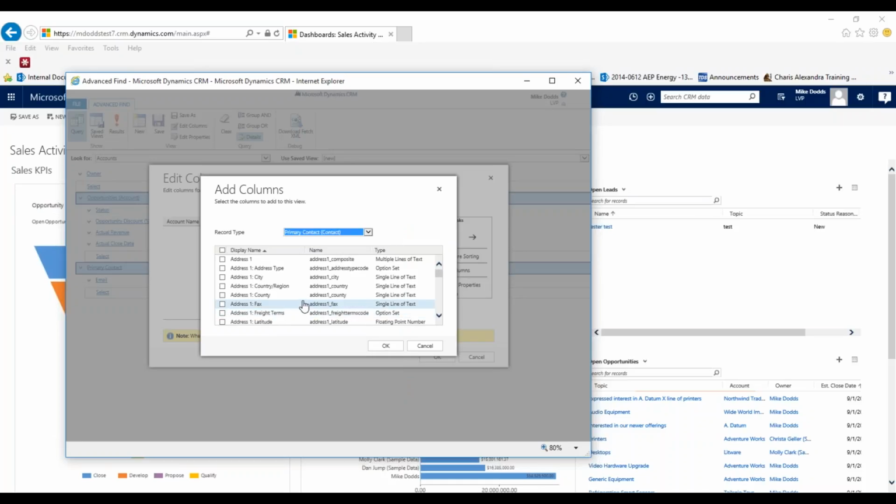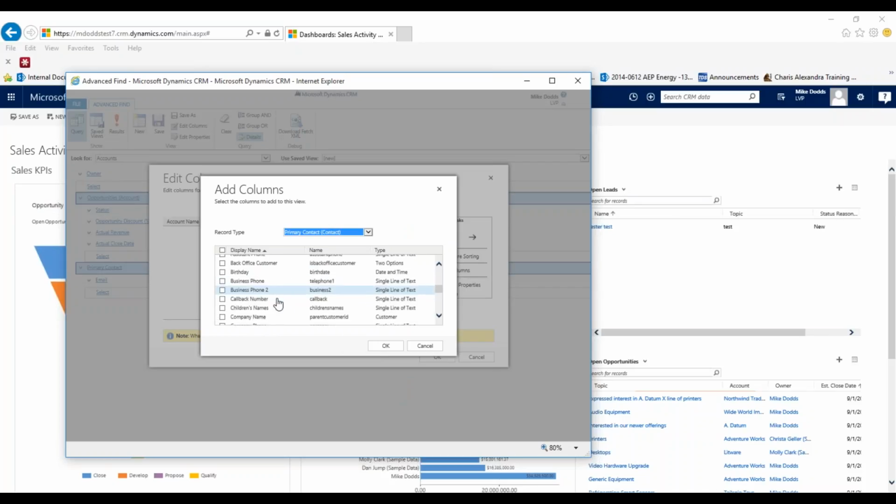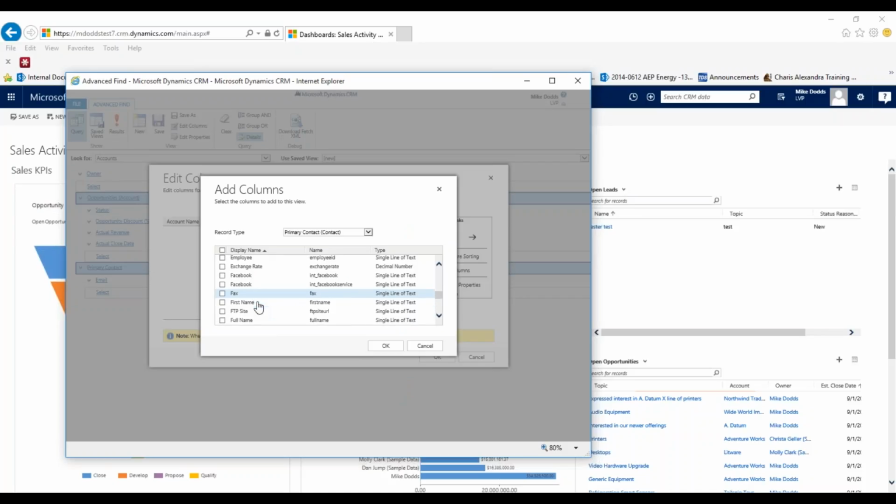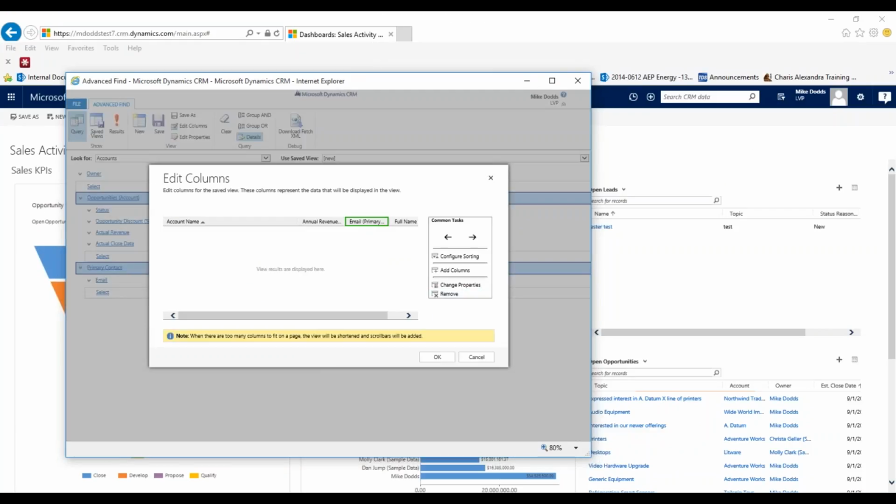And then we're going to look at their full name and their email address. So we're going to scroll down to E for email address, click on email, and then the full name. We're going to check mark those. Now we're just going to change how our columns are set. So email, we're going to start with full name. We're going to move that next to account name, and then move email address right next to it.